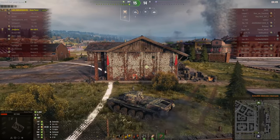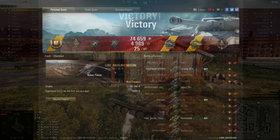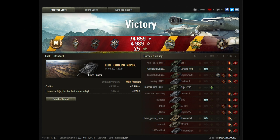Now, I'm not going to say that was a comfortable win for young Dave, because nobody would believe me. He was clearly sweating bullets throughout the second half of that battle, but 9 kills and a Nichols medal. To get that you have to kill at least 4 enemy tanks or tank destroyers in one battle, and they all have to be at least one tier higher than you, so that is not a common medal. Neither is the Radley Walters, obviously.